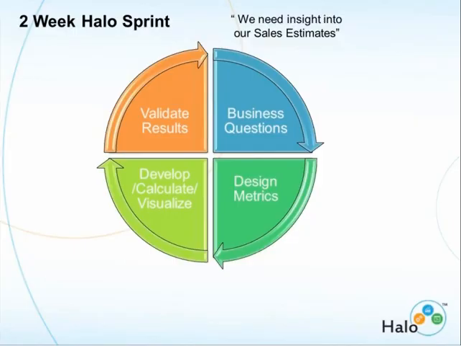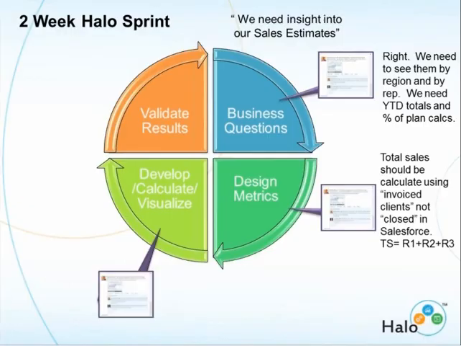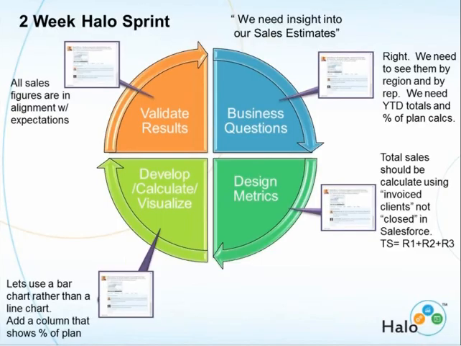For organizations that are looking for a solution, there is built into the Halo solution the human intelligence factor too. In the typical process of building a business intelligence solution, you say, we need some insight into the sales estimates. Well, we need to figure out what that means. We need to see them by region and rep. We then need to figure out what that means from a design side. That's going to be calculated using the invoice, not the closed information. So what's the actual calculation process around it? We then need to develop it, decide what it's going to look like from a presentation side, and then align that and tie it back in. All of this in the development of a BI solution that's going to work for an organization is key. What's nice from our perspective with the Halo solution is the ability to do that, and because of the social intelligence that's built into it, to capture that as part of the rapid implementation.